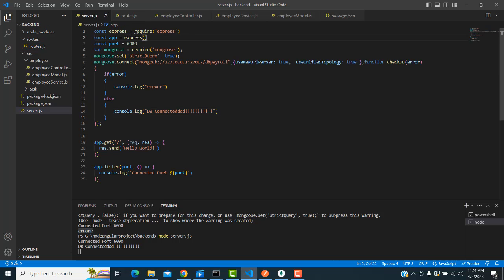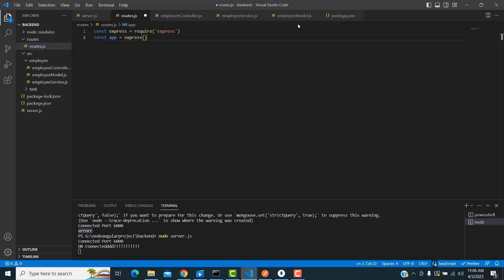We have to establish this express and add it into the routes. All the URLs will be managed in the routes. Whatever URL comes in will come through the routes. Routes is the part which communicates with the controller. The controller communicates with the service. The service communicates with the model, gets the record, and sends it back to the view. That is the flow running on Node.js, the RESTful API part.